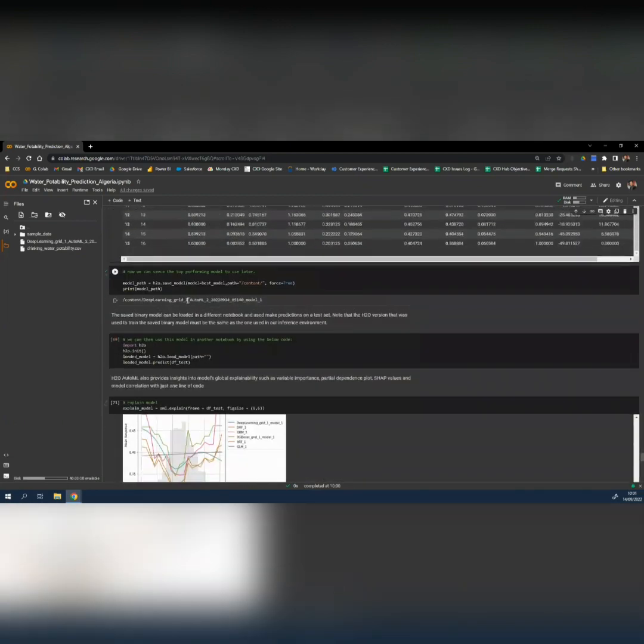This one's quite interesting as well. So what we can do here is we run this one, and it saves the model. And as you can see, it's appeared in my runtime here. So it saved that model, and I can take that away and use it in another instance of the H2O. The only stipulation is that it has to be the same version of H2O.